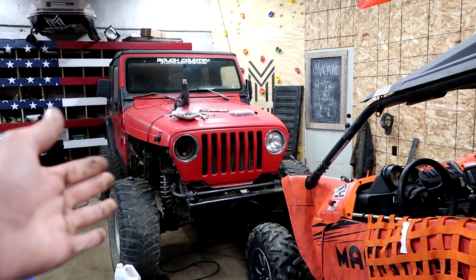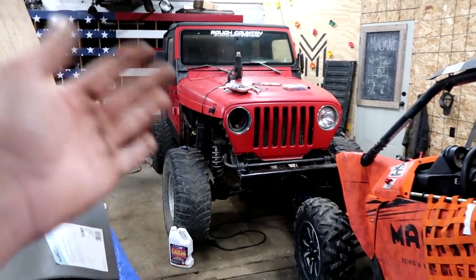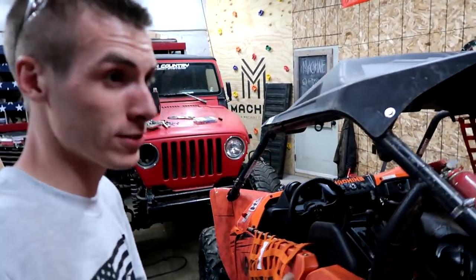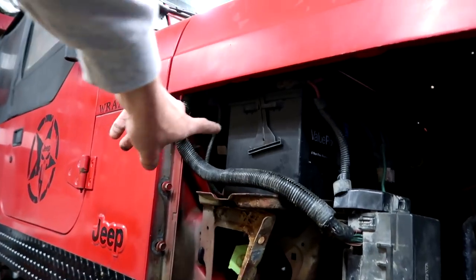You guys know I bought this Jeep and we found out that it has a six cylinder when it originally came with a four cylinder, and that kind of screwed things up because that's just not how it's supposed to be. So the PCM on this thing sits right behind the battery, and the one that's currently on it isn't allowing the thing to run. I went to eBay — a company that advertised well there — but they needed a VIN for both the vehicle and the engine. We didn't have the VIN to the original engine, so I went to the scrapyard, found a Jeep that was exactly what we needed — it just didn't have the PCM — and gave them that VIN.